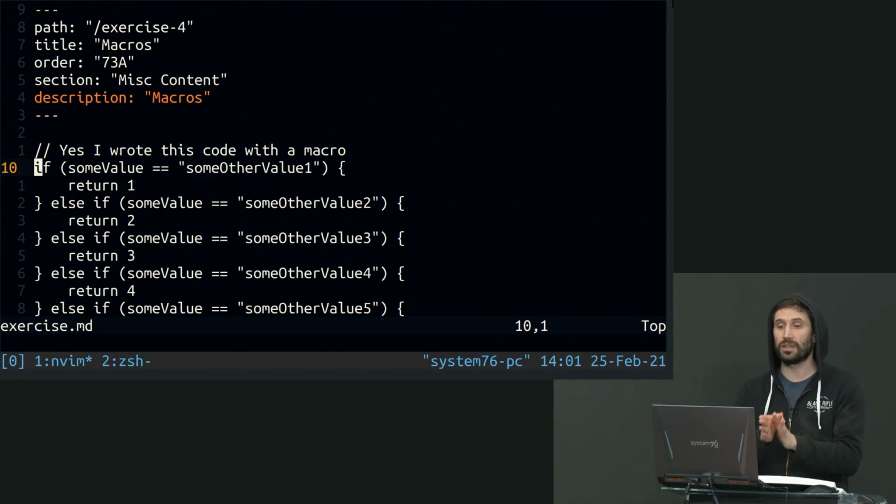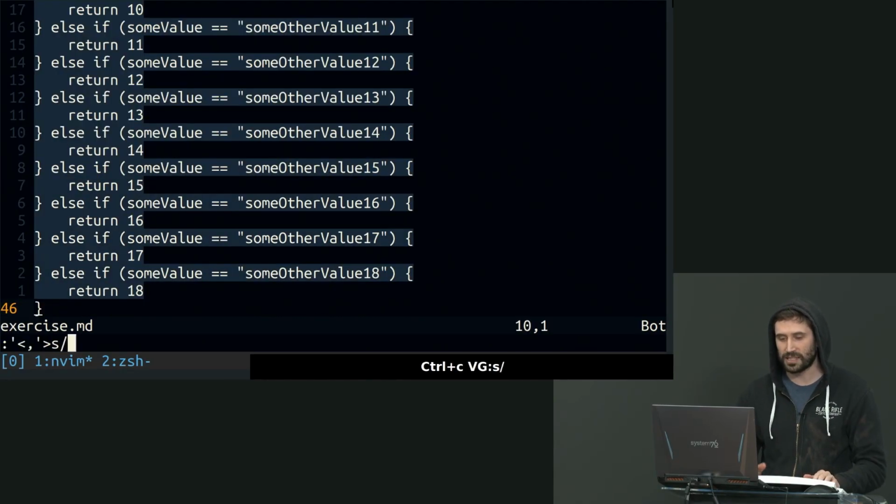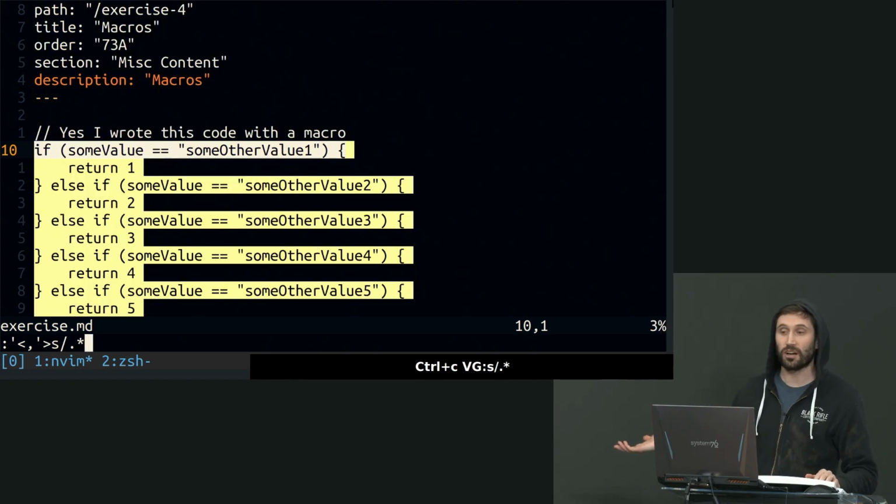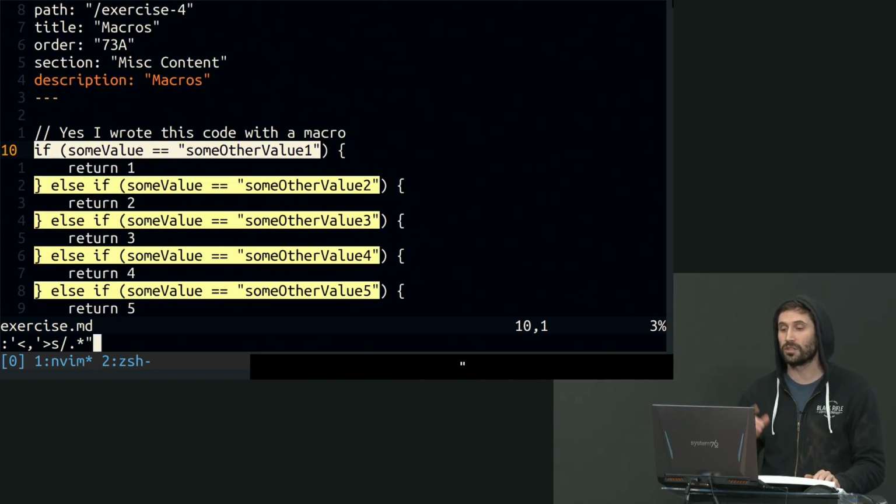So we could do that with a case statement, but let's do it with a macro instead. Actually, here, I'll just show you really quickly how to do it with find and replace. Sometimes it's just easier, so I'll just do a dot star, match the whole line. I'm going to go all the way up to a quotes.